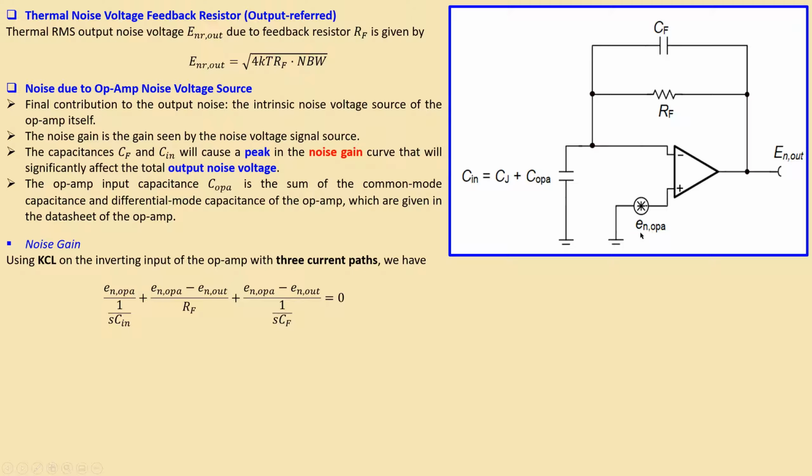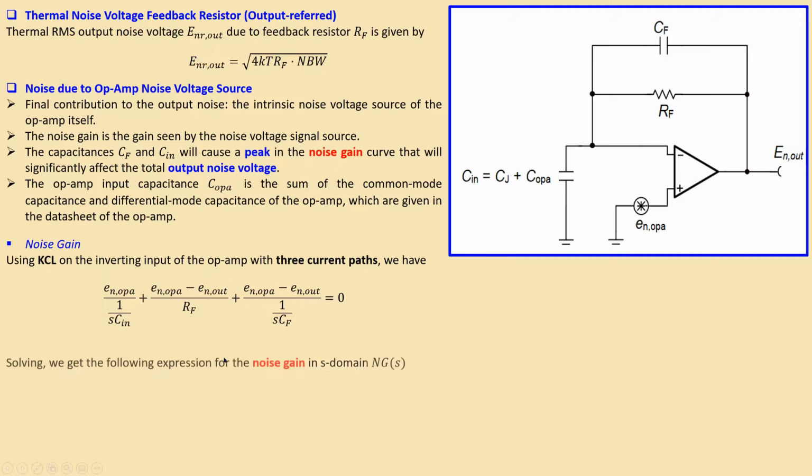You can say, okay, this voltage is also there due to the negative feedback. That voltage over that reactance, which is this one, is the current. And again, this voltage minus that voltage at the output divided by the RF is the current flowing in this. And again, in symbol form, this voltage over the reactance of this capacitor shown here is equal to 0. That's just Kirchhoff current law at this inverting node.